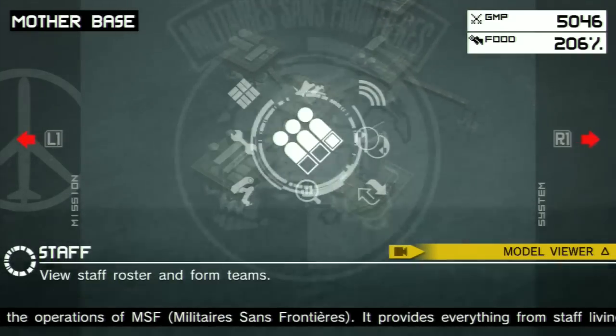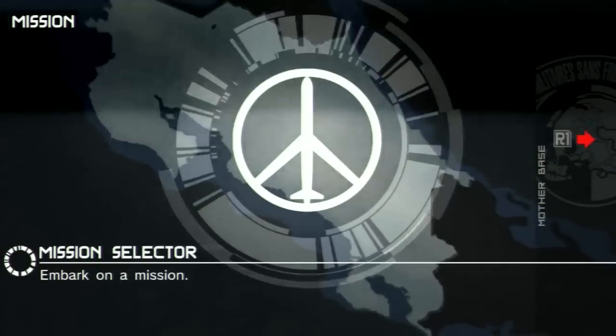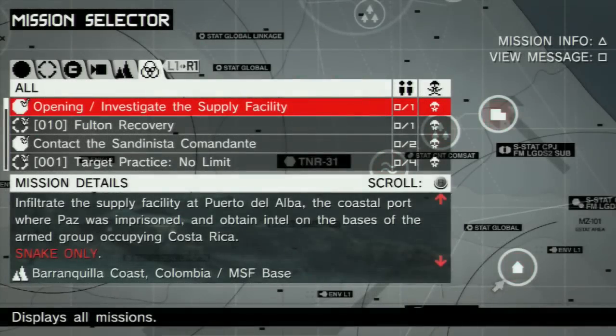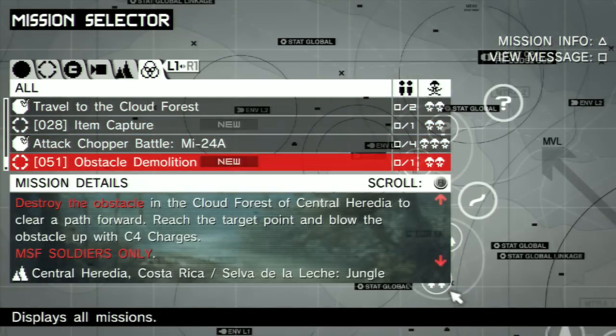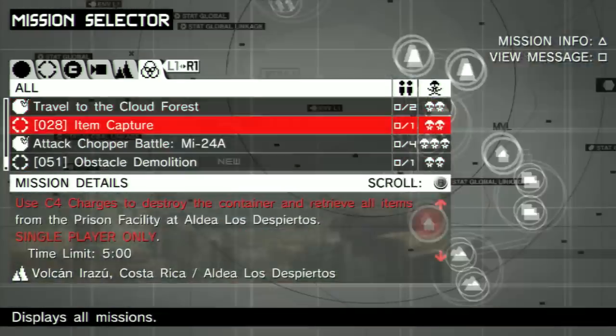Alright, so that looks like it about wraps up our look around the menu, so let's head over to Mission Selector and do the side missions that I have available to me right now that I haven't done yet. I think there was two last time I checked, but we can double check that. We got two, the item capture and the obstacle demolition. Sounds like a plan. Let's capture an item.